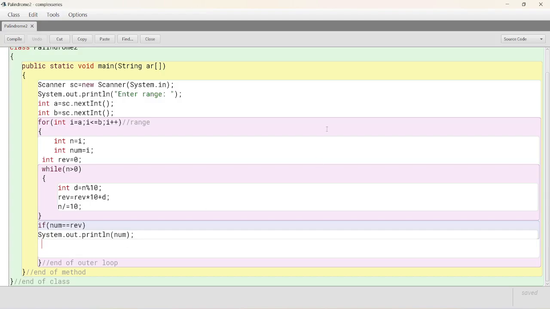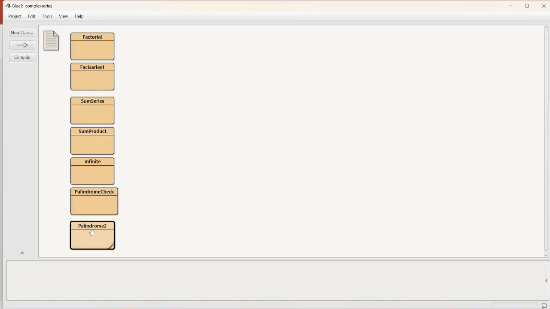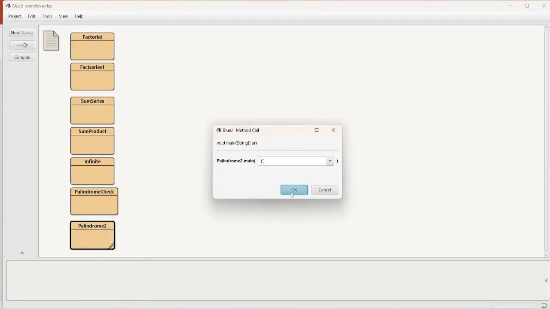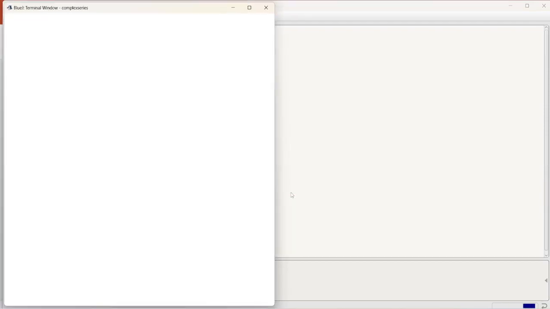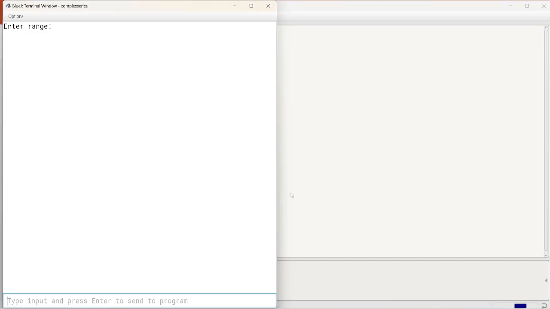But let's execute this program and see. Enter range 10 to, let's say, 100. All the palindromic numbers are displayed.